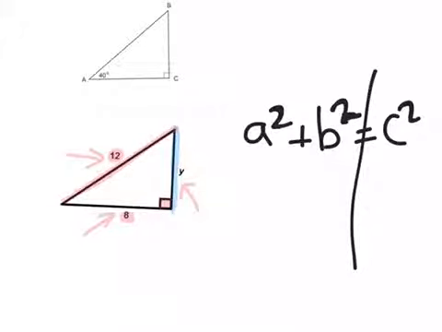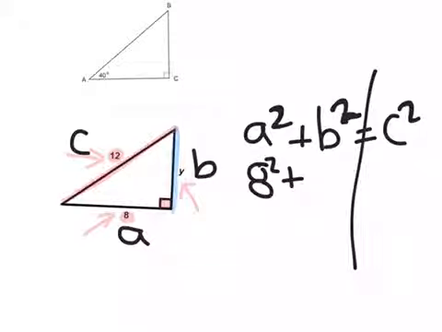We're going to go ahead and start substituting in the values we know for A and B. For example, I know that the legs are right here, and 8 was one of our values for the leg. So I'm going to represent that with A. This leg I'm going to represent with B. And this hypotenuse I'll represent with C because C is always, always, always the hypotenuse. So 8 is going to be A. It's 8 squared plus B squared. Well, we don't know what B is yet. We could either put Y or B squared is fine. And C squared is going to be 12 squared.